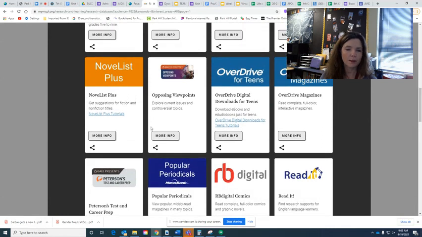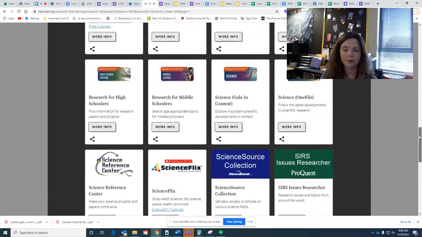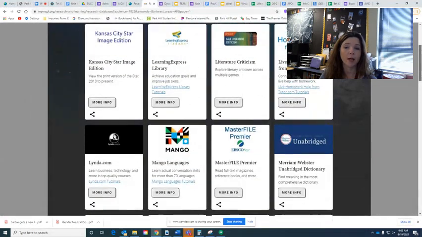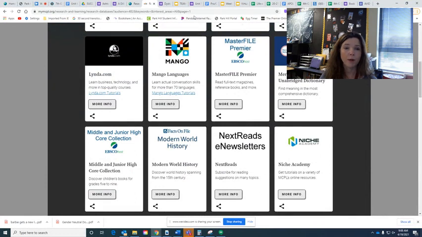So here's opposing viewpoints, and the other one is SIRS. Both of these are good because it gives you both sides of the topic. But you can use any of these databases that you like, but those are the 2 that we talked about in library last week.